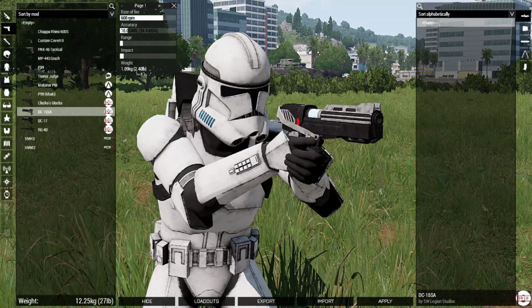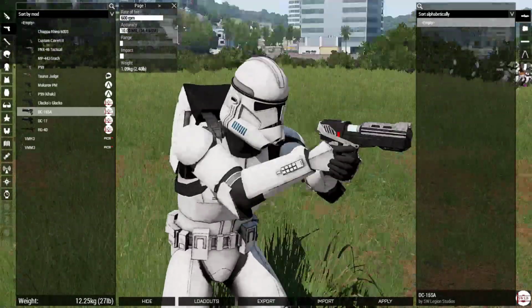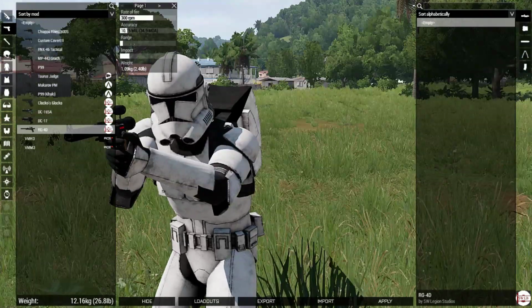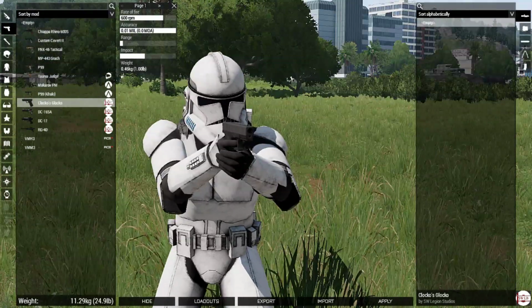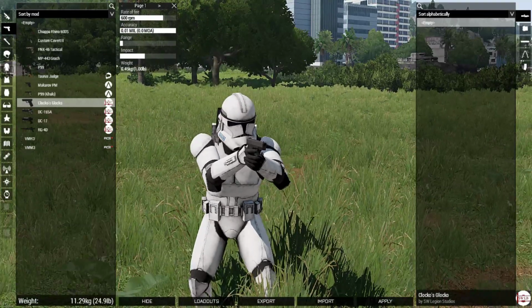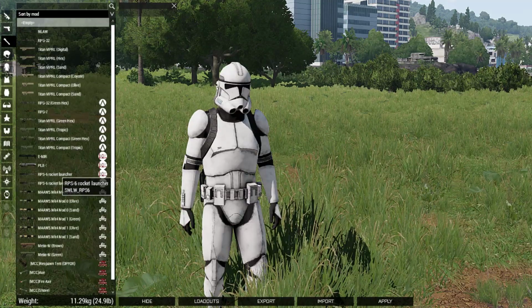But I got the DC-15SA. You guys can recognize this one here. It's that really cool looking one from Republic Commando. Kind of like a Magnum, I guess you would compare it to. That's the little droid blaster. All right, thank you. Yeah, I wasn't certain at all. And then we got Klocko's Glocko. Nice little Easter egg here for you guys. Yes, it shoots the blaster bullets. It'll make a blaster sound. And finally here we got the launcher.